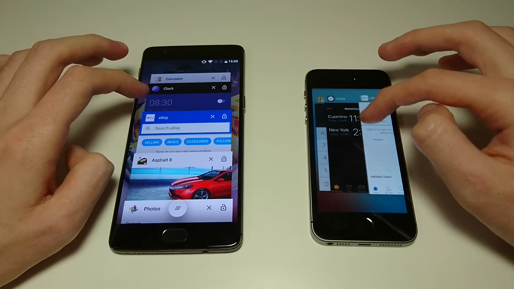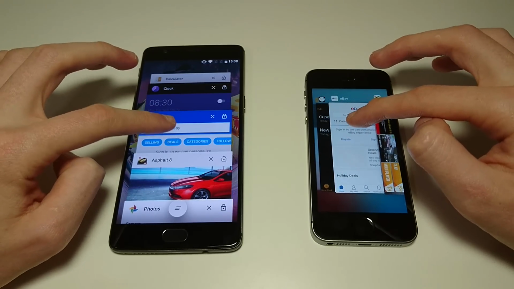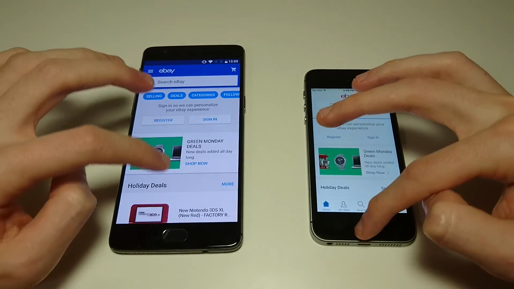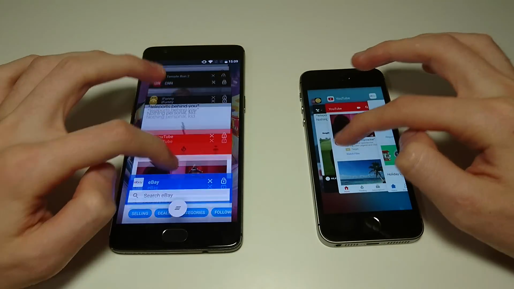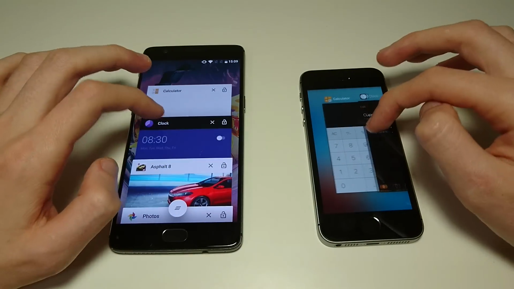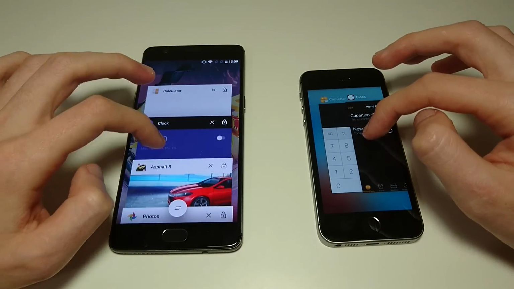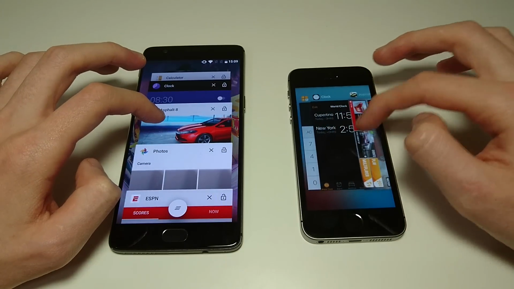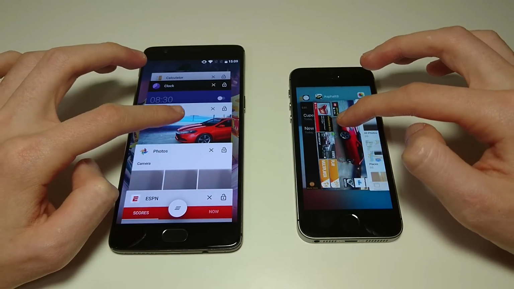Let's see, let's do eBay. Although the iPhone actually kind of tricks you a bit because it doesn't fully load it when you think it does. It's kind of a bit of an optical illusion, although I still think that it's still faster. Let's do Asphalt 8.